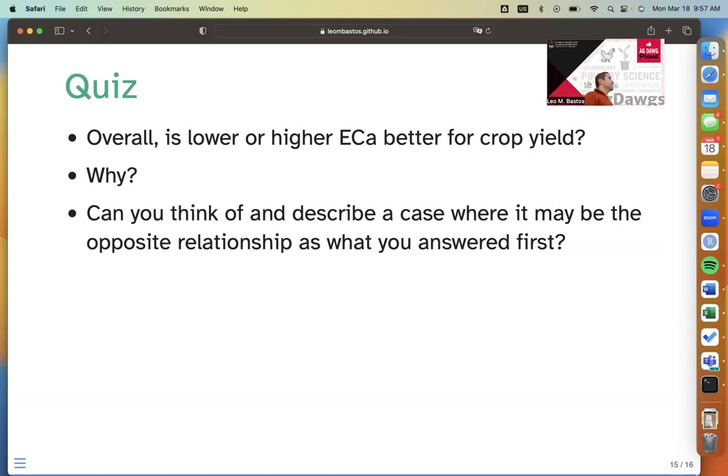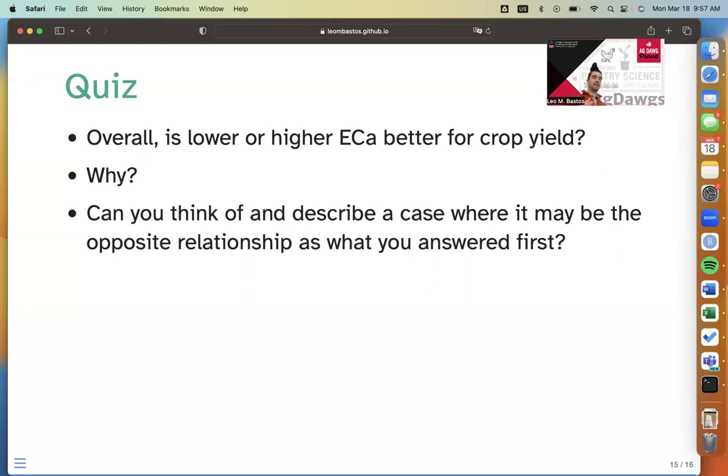So if you run your soil ECa equipment and you get a high ECa reading, it could be because you have saline or sodic spots in the field that have way too many salts and therefore high ECa. And that is not a good thing that we want to have, because those spots will probably be spots where plants are going to have a harder time growing because of that water limitation. The salts hold on to water very strongly.